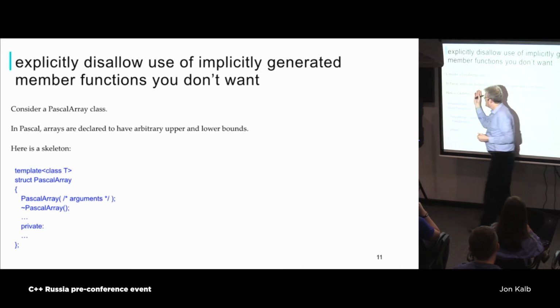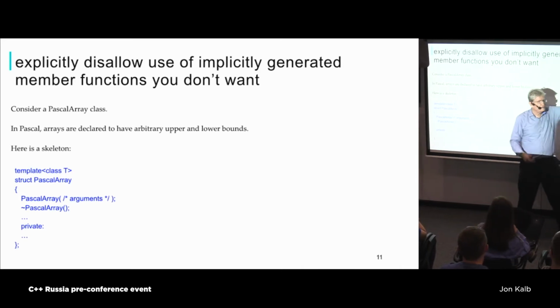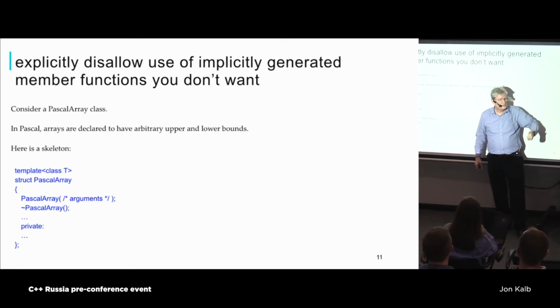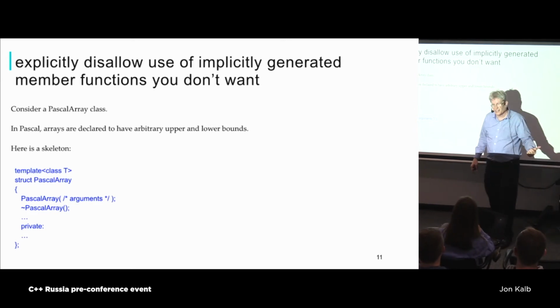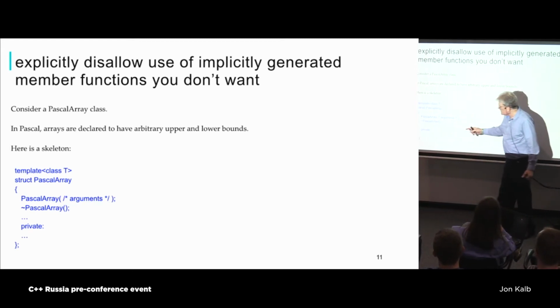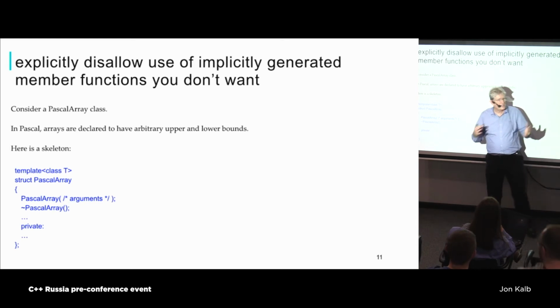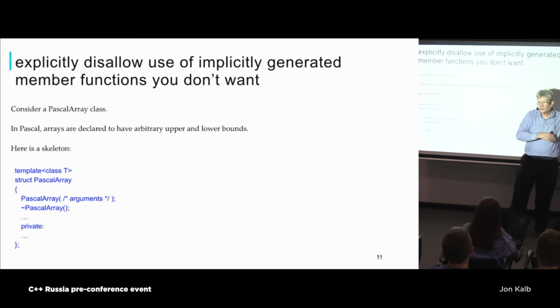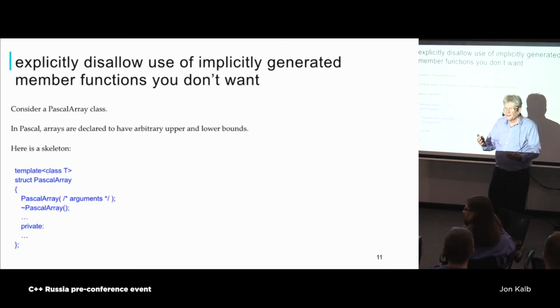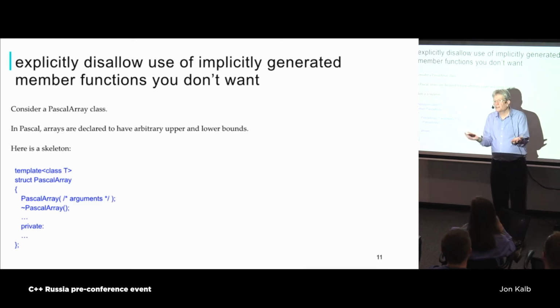Now, I want to create a Pascal array class. How many of you have used Pascal? Wow, I'm impressed. Usually it's only old fogies that have used Pascal. You guys, great. So the thing about Pascal is when you declare a Pascal array, how is that different from declaring a C++ array? The index can be any. That's right. You give it any index you want.